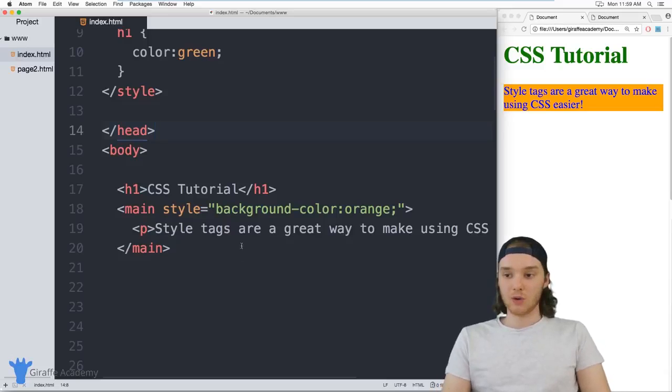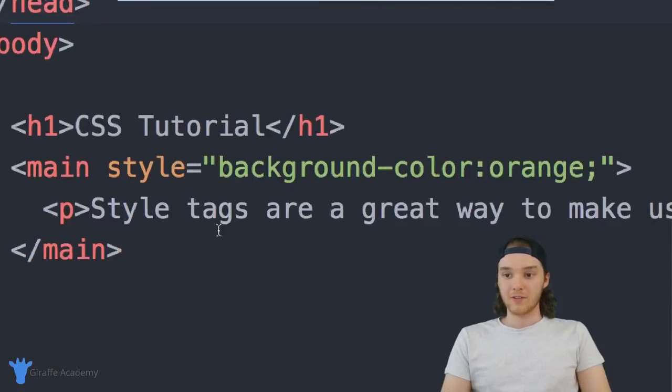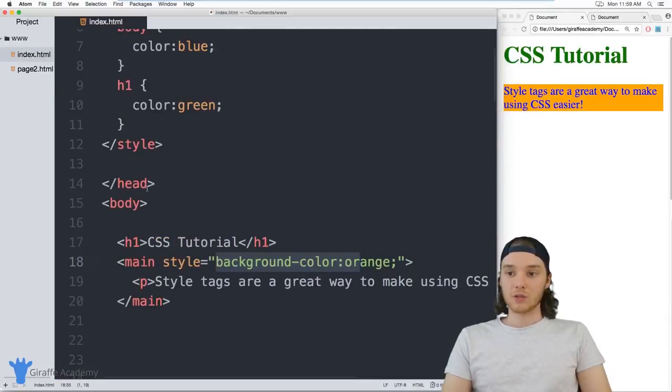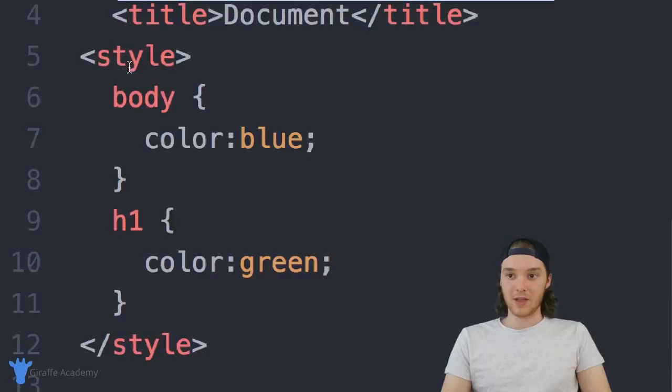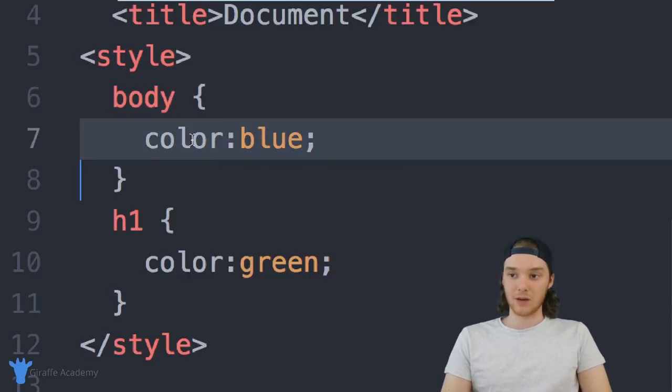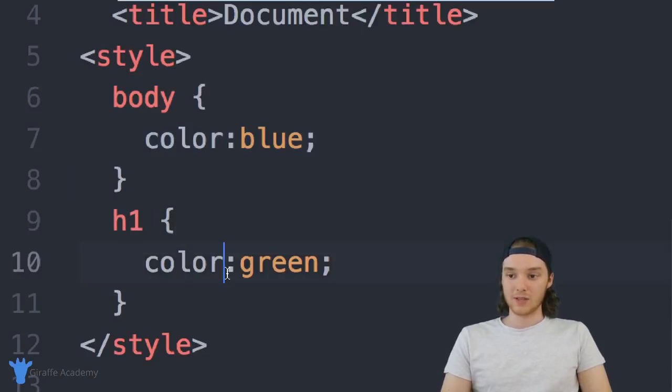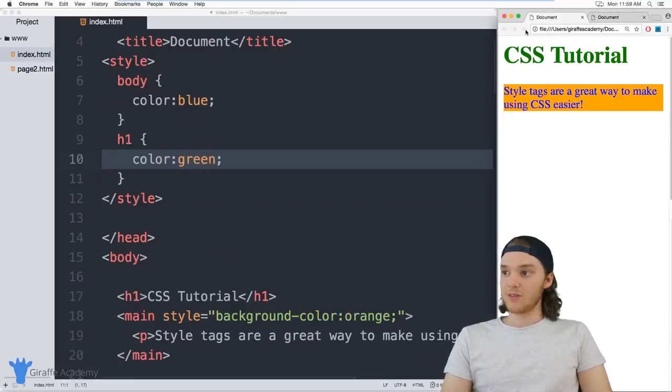Up until this point in this course, we've been using two main styles to style the elements on our website. The first is inline styling. And inline styling is just where you take an HTML tag and you throw this style keyword in here, and then we just define all of the CSS that we want that style to have. You can also define style tags up here in the head of your website. So inside these style tags, I can write basic CSS. I can specify styling for the body, so we can color it blue, or I can color the header ones on the website green. And you can see all of that styling is reflected over here on the website.